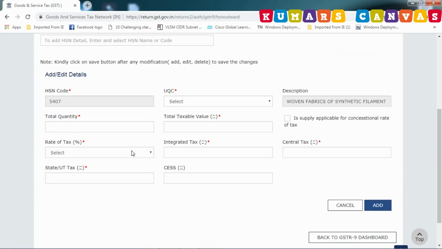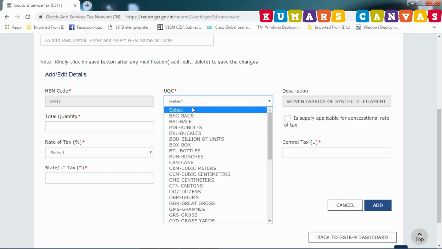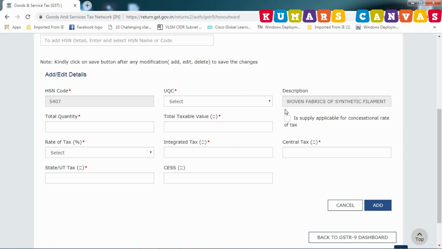One more thing to note is that to fill these details you can refer to the GSTR1 HSN wise summary for your help. Put the HSN number, the UQC, that is the unit quantity measure, whether it is in bags, meter, cubic meter, grams or whatsoever, and the description based on the HSN number, the total quantity, the taxable value of that, and the rate which was applicable, and then whether it was IGST, CGST or SGST. Click on add, and you can add the details for all the HSNs you have.